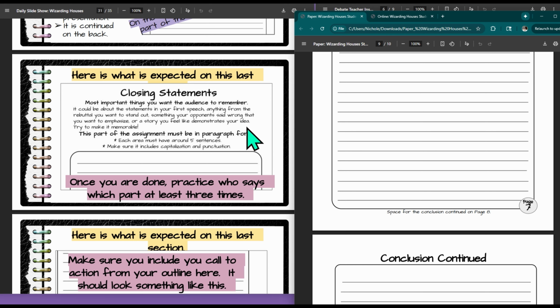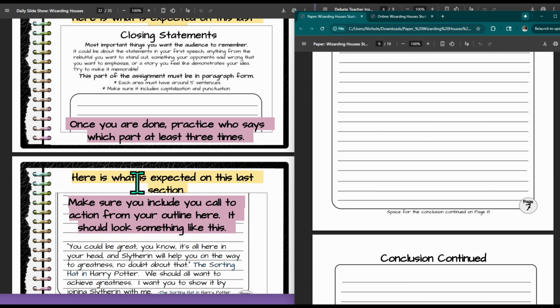I will get them writing 1 or 2 and wanting to skip to a new subject. I want it to be well thought out, especially for conclusions. Then once they're done, they're going to practice at least 3 times, especially if they have a partner. They're going to try to work with each other and kind of trade off who's speaking when. It's a big deal for them to be able to do this, but I really think it's helpful when they end up doing presentations in other classes that they are able to bounce ideas off each other a little bit.